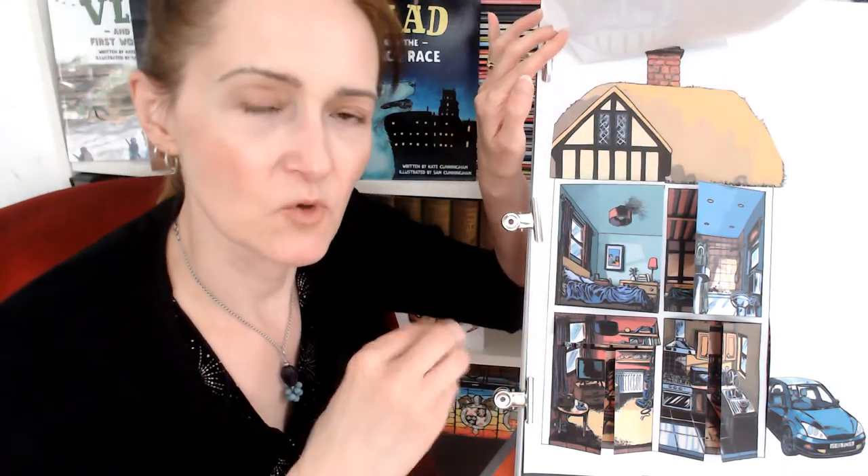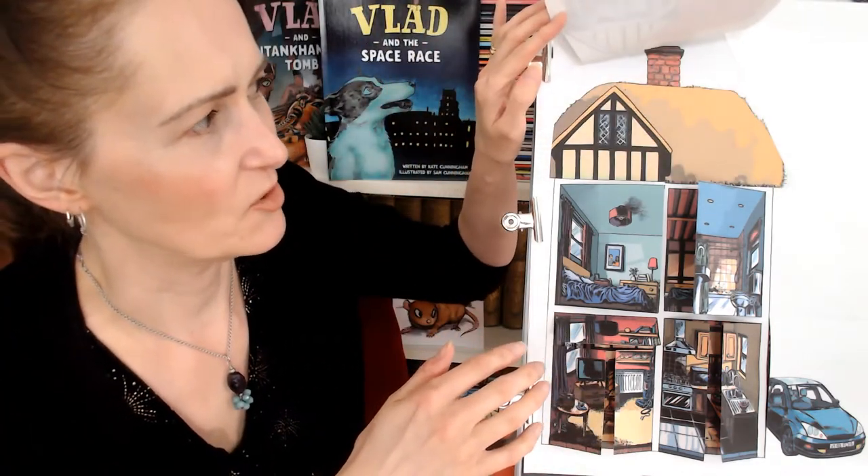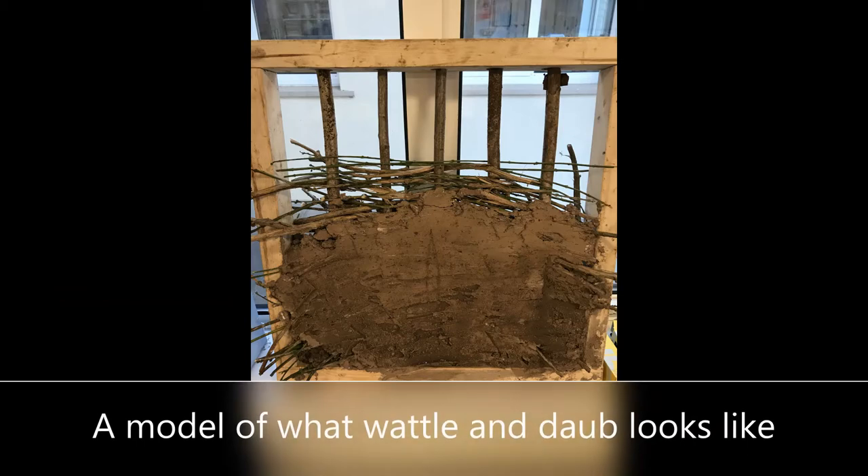And in between, this bit in between them was called wattle and daub. Wattle and daub was a mixture of smaller sticks that had been woven together, covered in a material called daub. That was the wattle bit. If you were going to make a recipe for daub, it would be a bit of mud, a bit of straw and some horse poo mixed in with it. You'd mix it all together, spread it over the top of the sticks, wait until it had dried and then paint it. This roof is made out of straw — it's a thatched roof — and we have tiled roofs now.